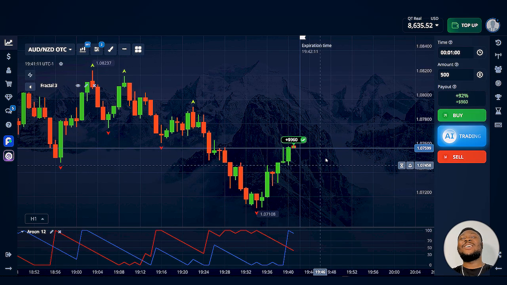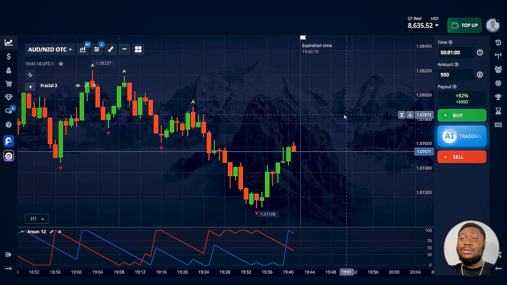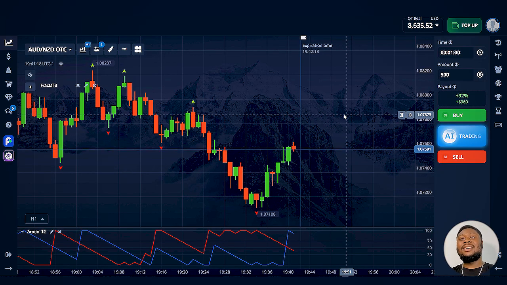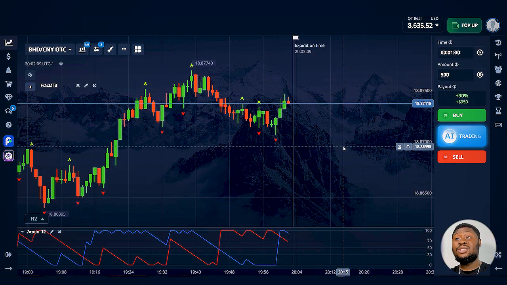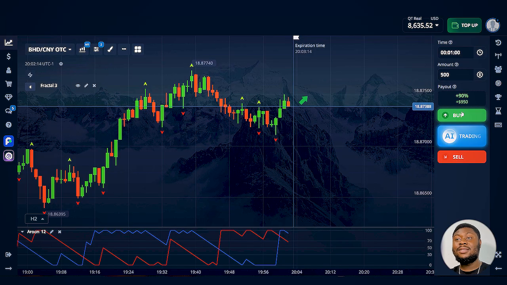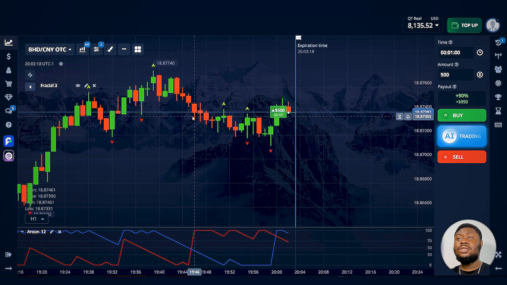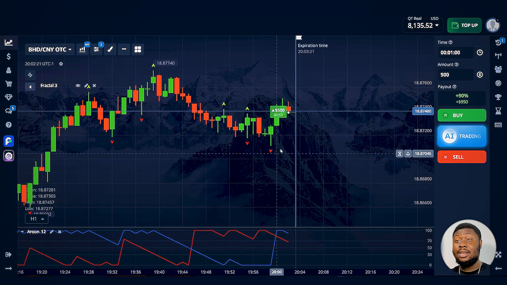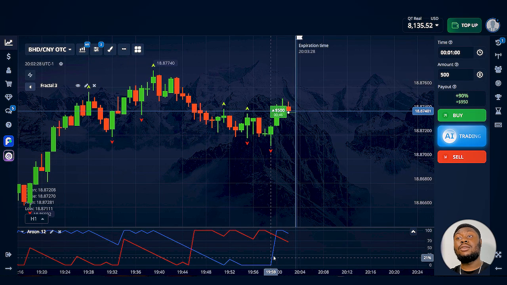Friends, the trade is profitable and now my account has an amount of $8,635. Oh wow. Now we have to find another situation and open the last trade. I think I can increase my capital with this situation. The situation has already formed and the price is set to rise. And you can see the strategy really works. I try to show you in detail how to open trades correctly. Be sure to try it. It's better to use a demo account first because there will be mistakes at the beginning of the work.